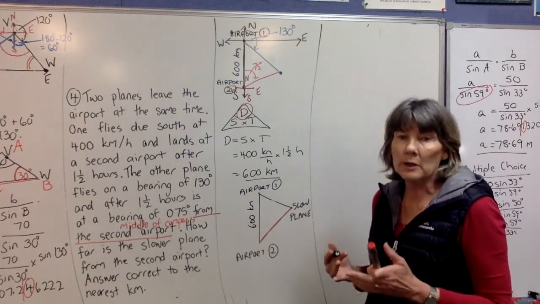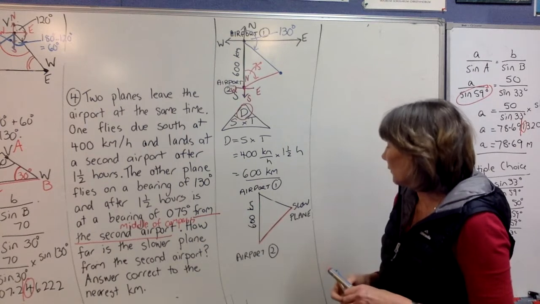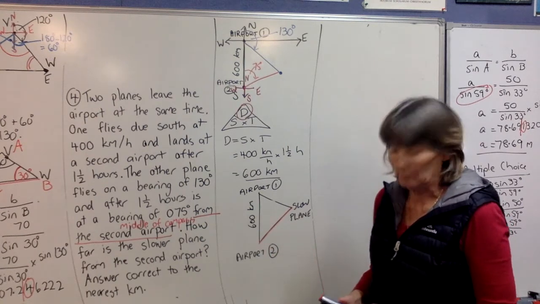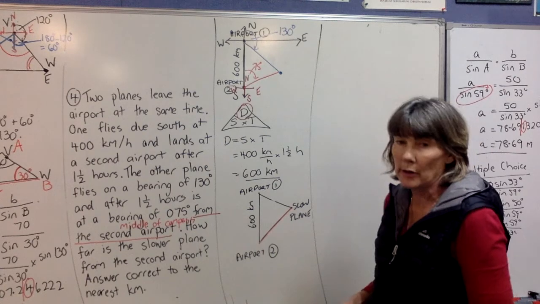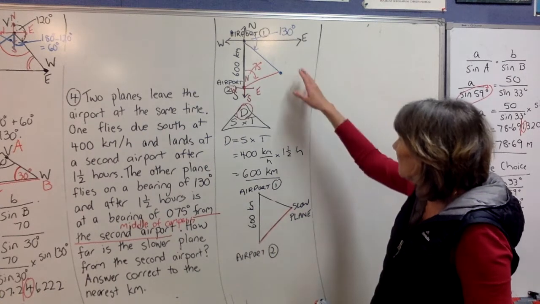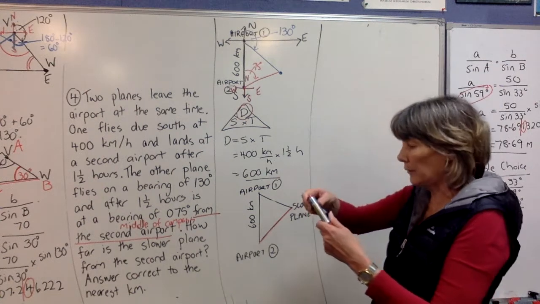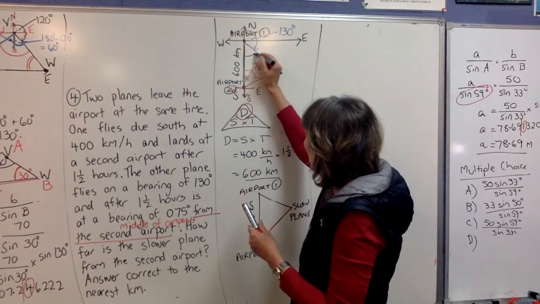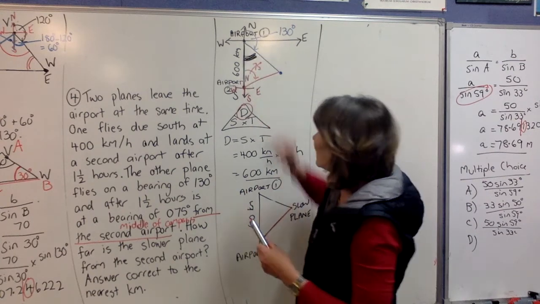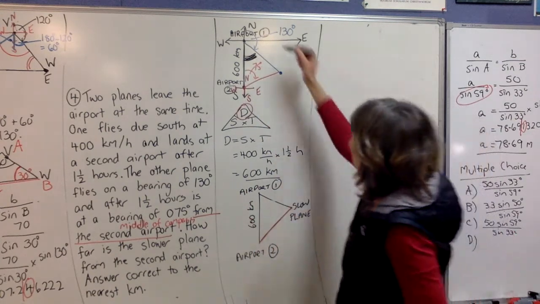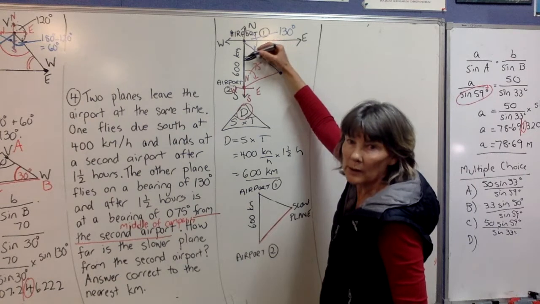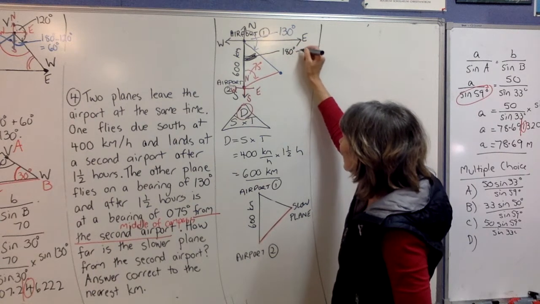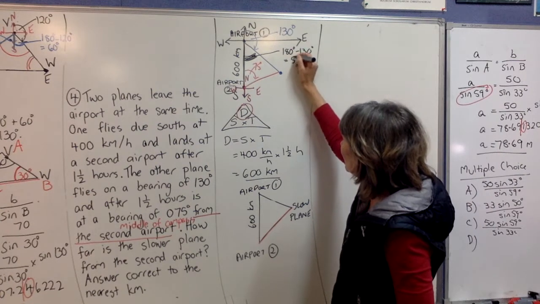So it's the angles that are a bit of a problem trying to work out what they are. So what angles have we got inside this triangle? Let's see what we actually know. Well, I think if you come back up here to this bearing diagram that we've drawn, you should be able to see what that angle is. If you've got 130 to there, what's that bit? It's going to be 180 minus 130, so that's going to be 50 degrees.